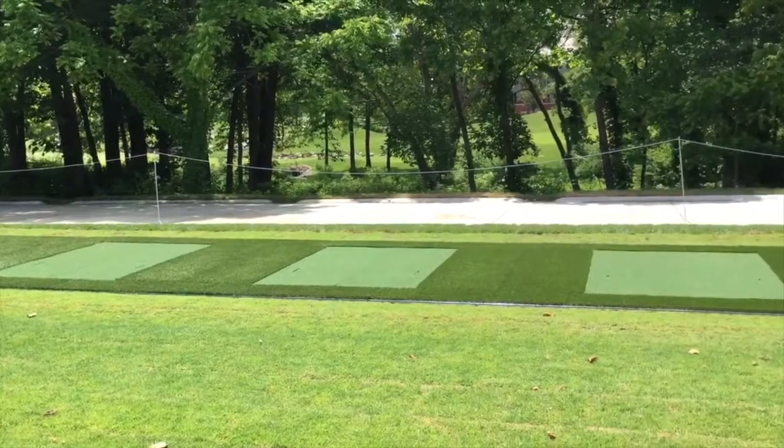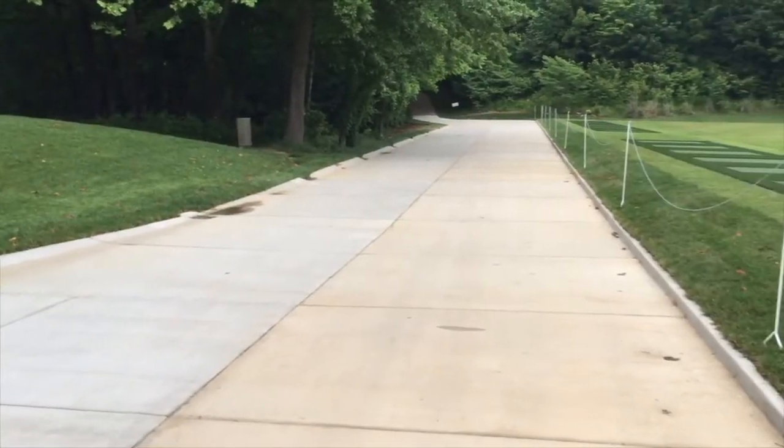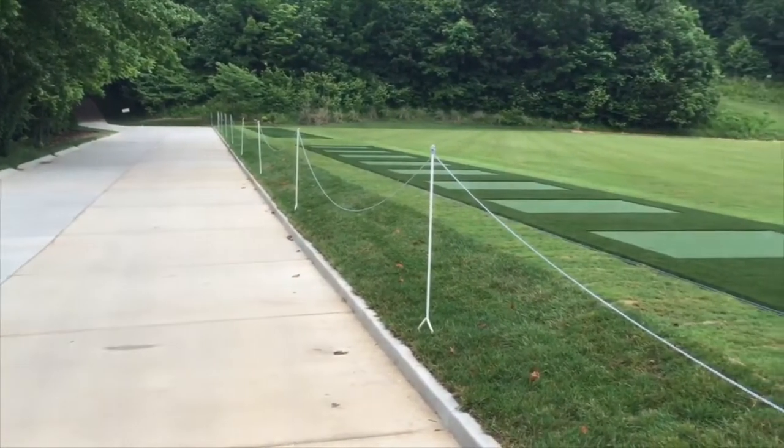Here we are at the completed range tee. We've got the grassing done and the mats in, and it just looks fantastic. Lance, thanks a lot. It's been a great driving range renovation. It matches the prestige and the presentation of the golf courses now with the renovation that you've done in the last year and a half. Thank you for a job well done. I'm going to miss you. Great to be a part of it. Thank you, St. Albans.